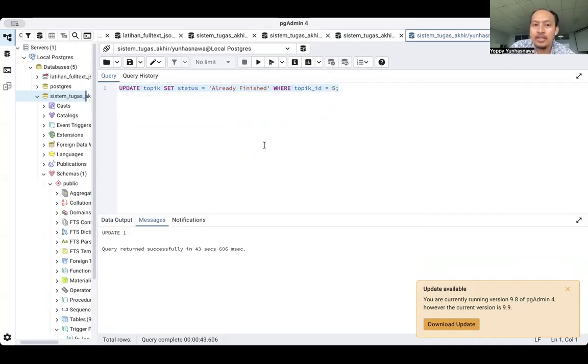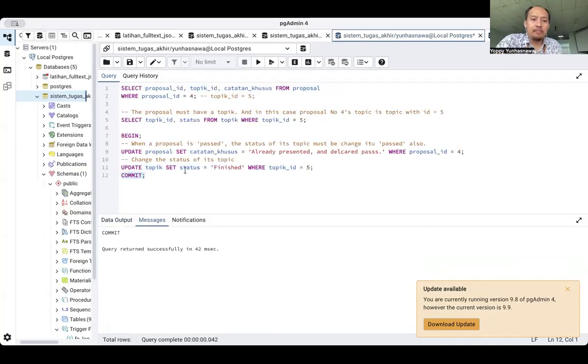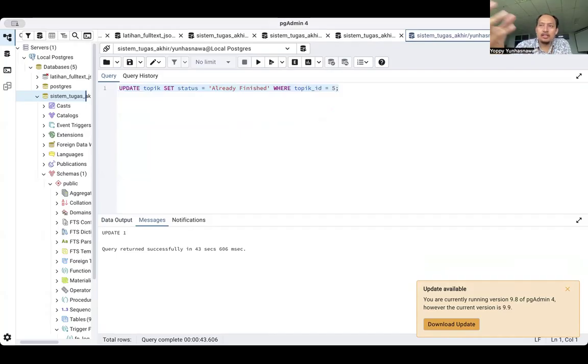This is what we call concurrency control, locking. Because the transaction in the first session was still not finished, any operations on the same rows will be postponed until the transaction in the first session is finished.